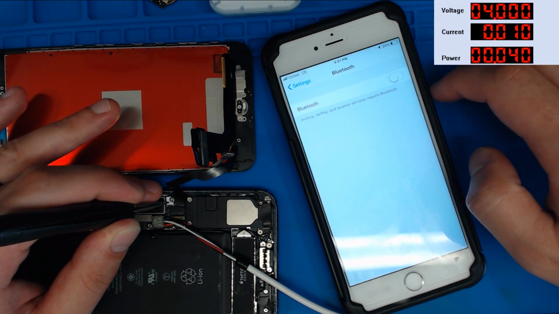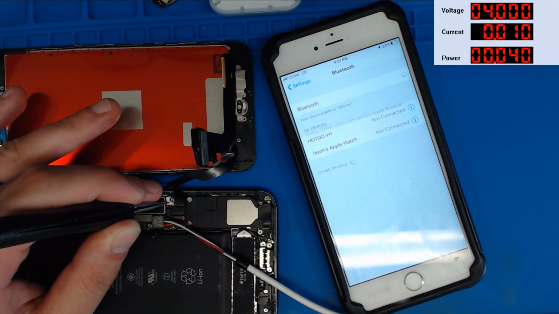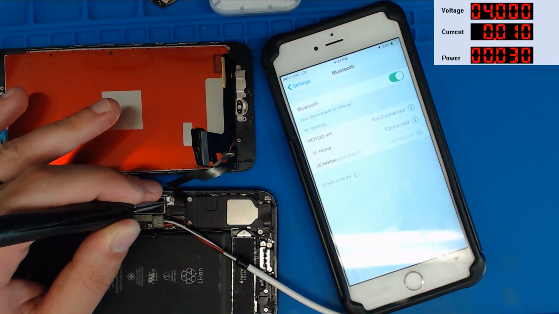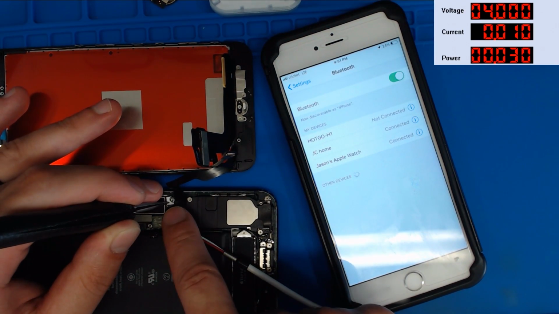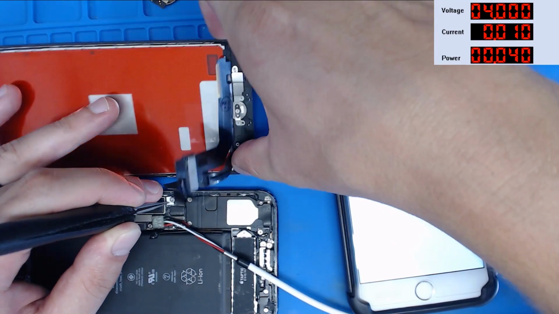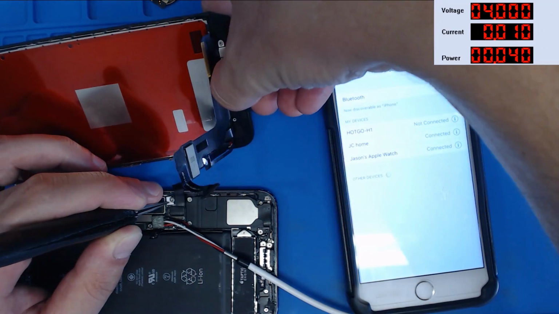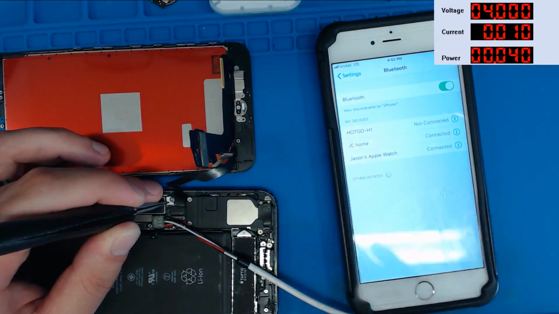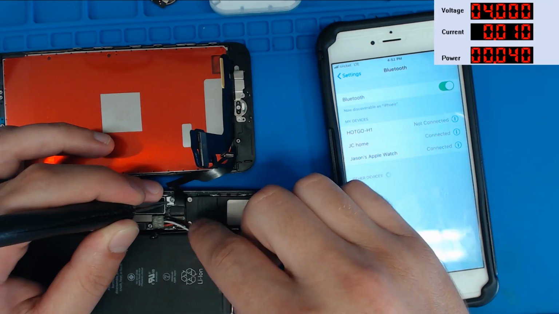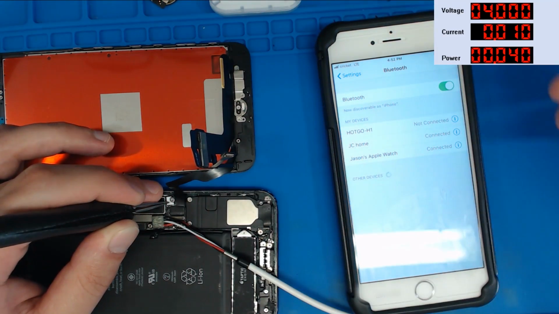Okay, let's turn Bluetooth off. Turn Bluetooth back on. Now I'm holding down on this pad over here, so JC Home is on the list, and it's going to work. But if I let go of this pad, it might actually disconnect. So guys, I don't think the pad's a good idea. I think they still will need soldered. Or, if I was doing this as the directions say, the directions that Union Repair posted, they say to put the metal plate over it and tighten the screws down, that would work too.